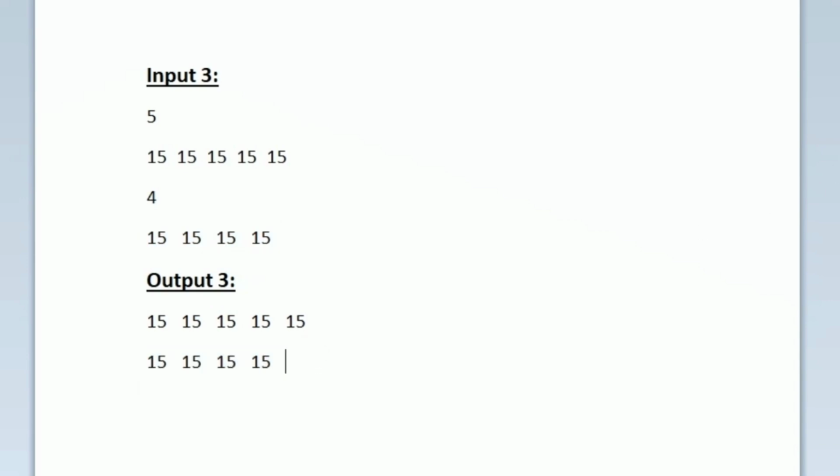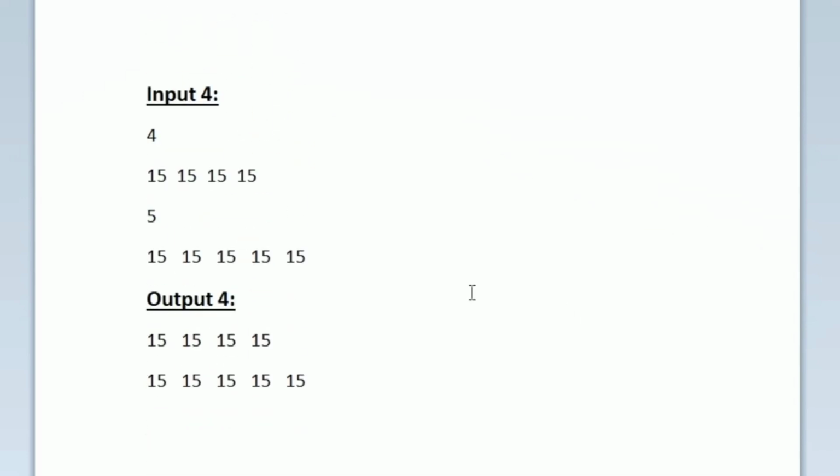So both the arrays are of 15. In these cases we can just print the first array first and the second array second. So we are just printing our output directly. Similarly, in the fourth test case also, we are given the same case. Both the arrays are neither ascending nor descending, and the values are 15 in both the arrays. So we have to print the first array first and the second array second. The first array contains 4 integers and the second array contains 5 integers. So we are printing them in our output.